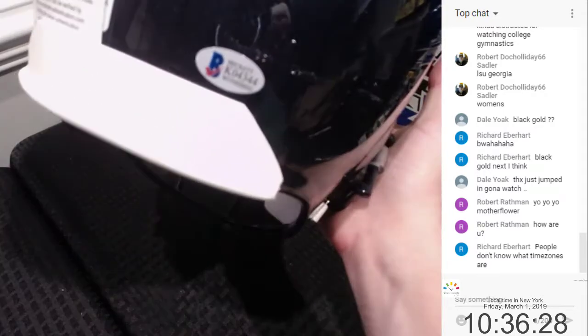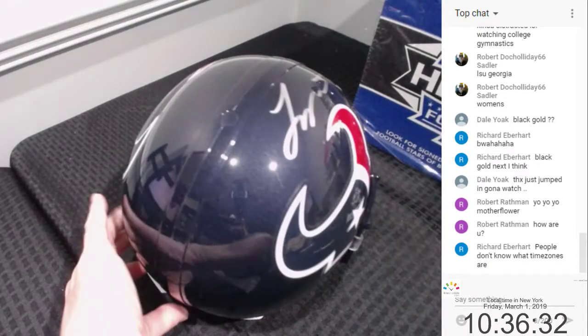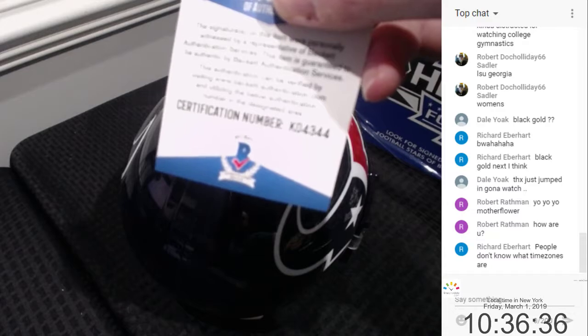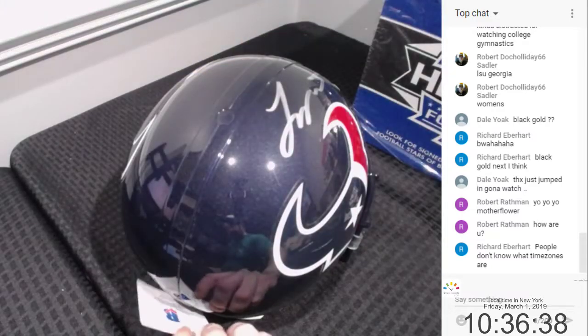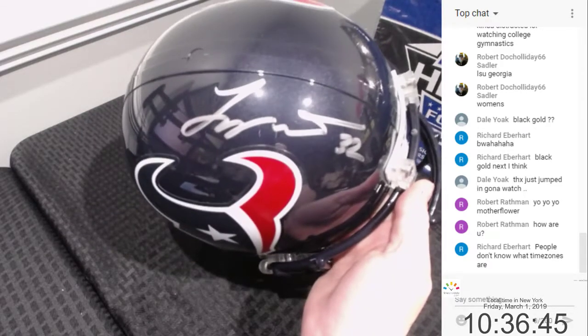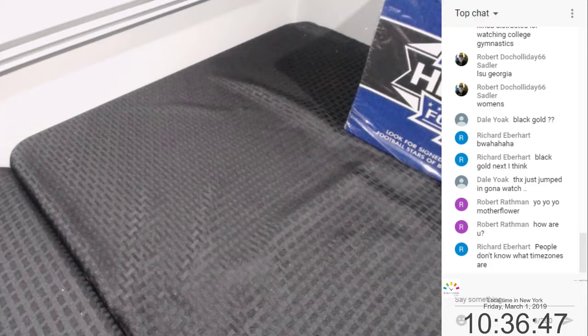Beckett cert. Here you are. K04344. And there's your Beckett cert in the back. Hang on real quick. I'm holding the box with the other hand. K04344. So there's your Beckett matching right up. Nice pull, dude. Nice one, sir. I like it.